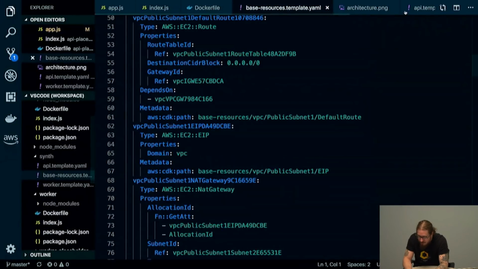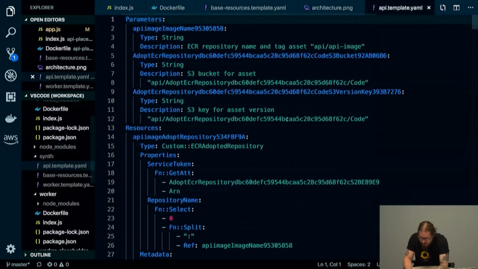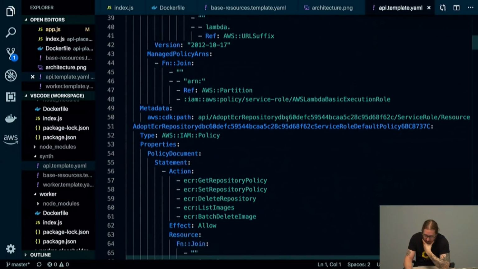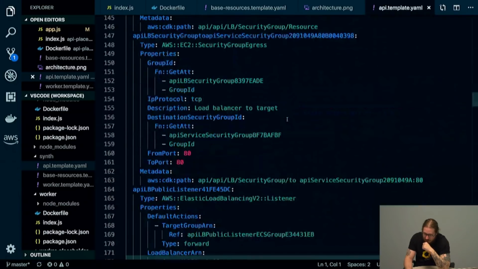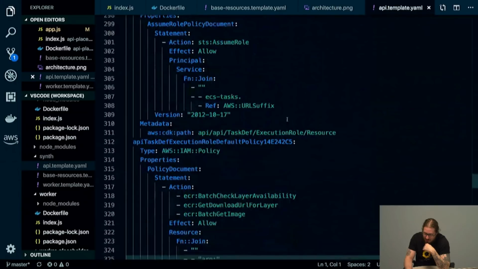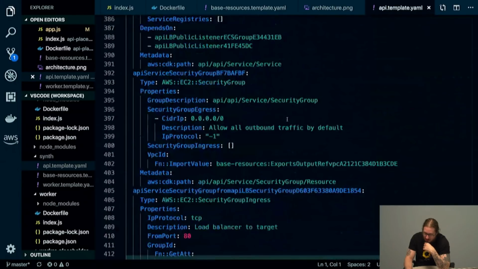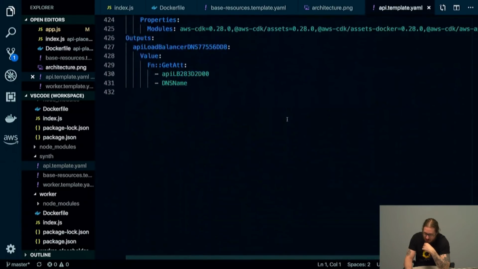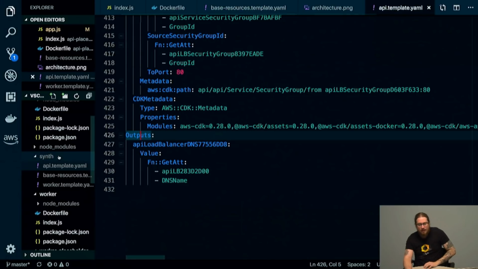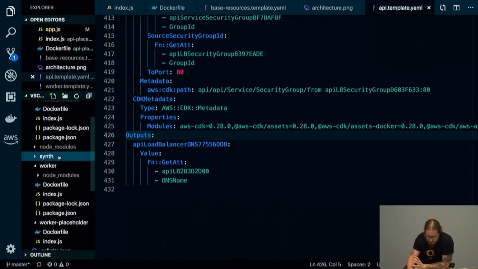So here I can go in and let's look at this again. Okay, yeah, so now with the API template, it went from being nothing but metadata to being a fully fleshed out, detailed description of an ECS service with auto scaling, a hooked up load balancer, security groups, and the final output is going to be the URL of that load balancer. Now, that covers a basic structure for the API.